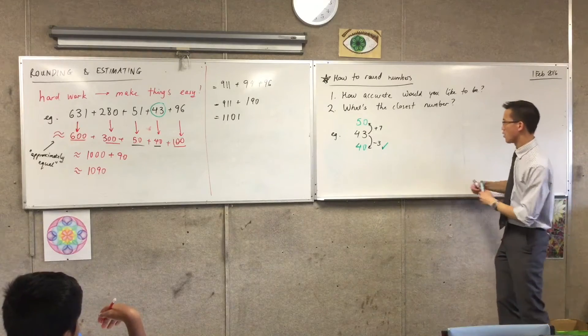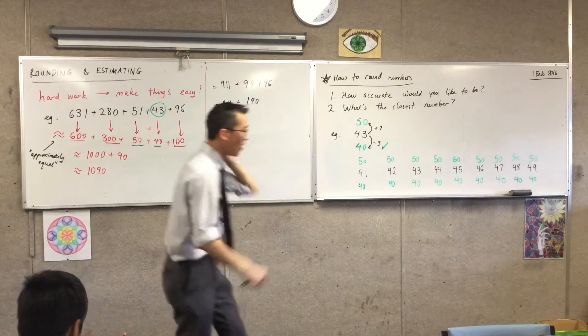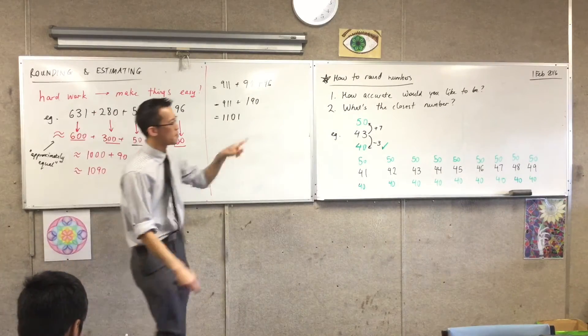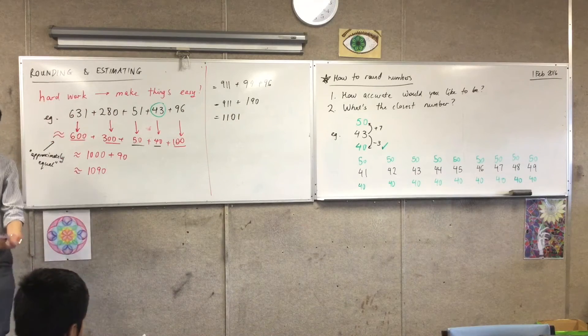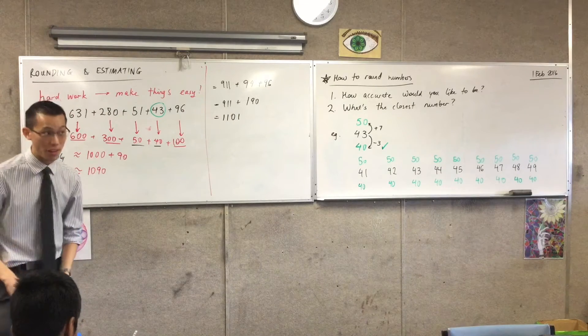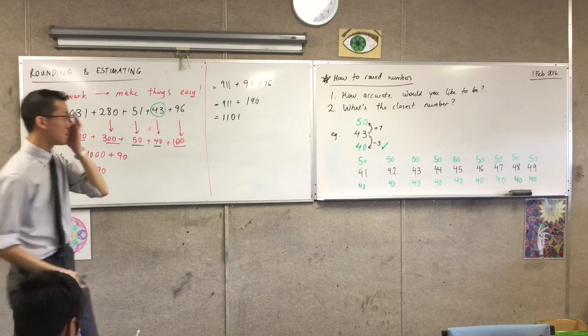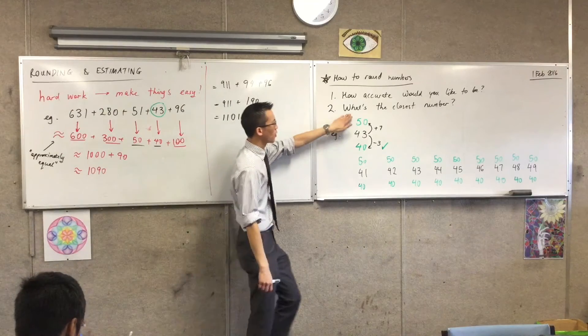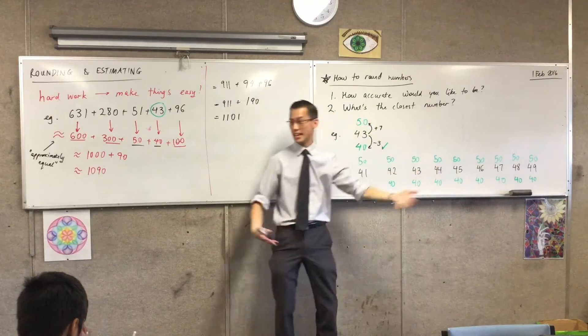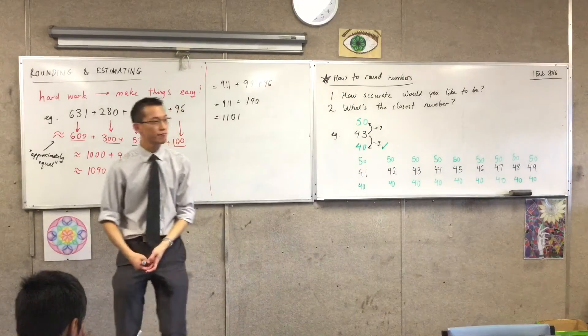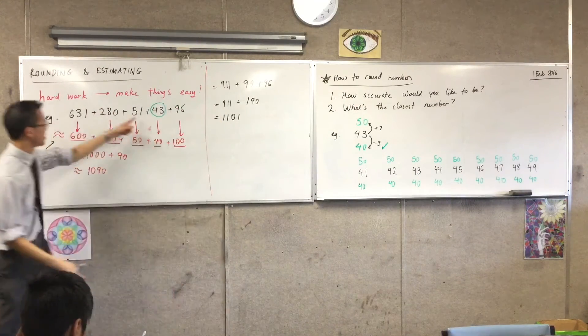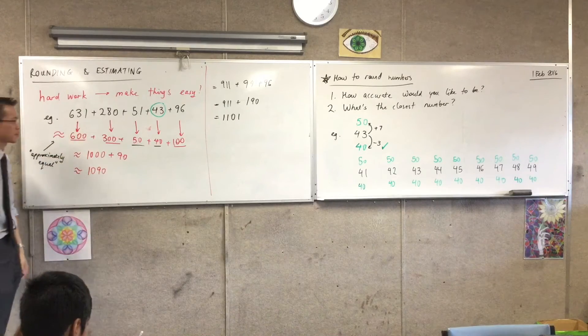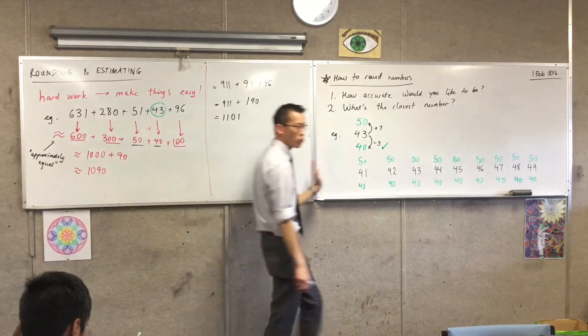I'm going to do it over here. All right. So you can see my whole list, it gets a bit more crowded at the end. Sorry about that. Maybe your list looks the same. I haven't put 40 or 50 on there. And the reason why is because when I think about what's the closest number, if I'm rounding to 10s, 40 and 50, well, they are 10s, right? They don't need to go anywhere. They can just stay where they are. So I don't need to do any changing, which is kind of nice.